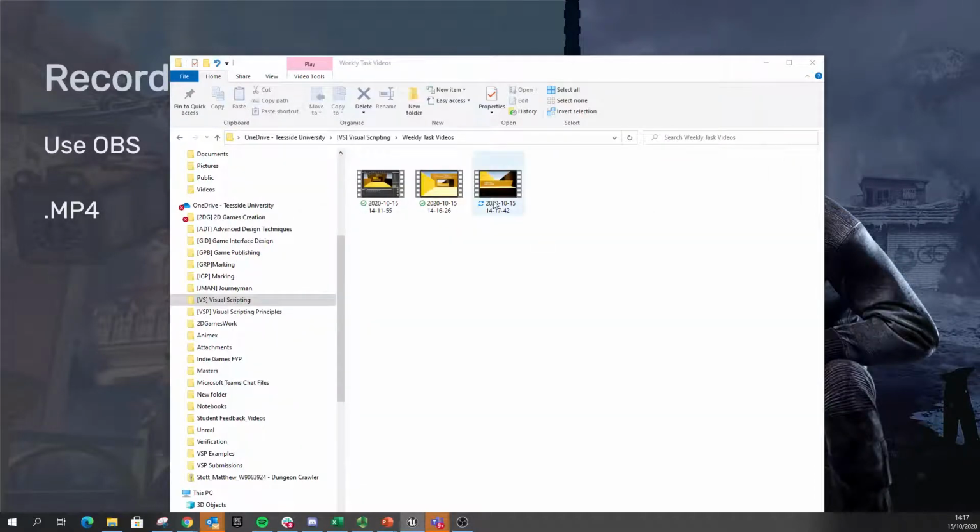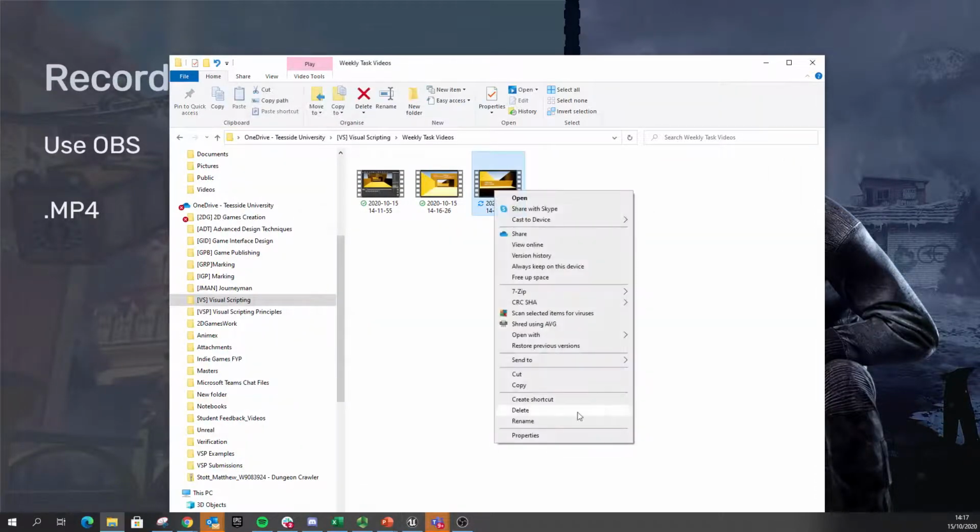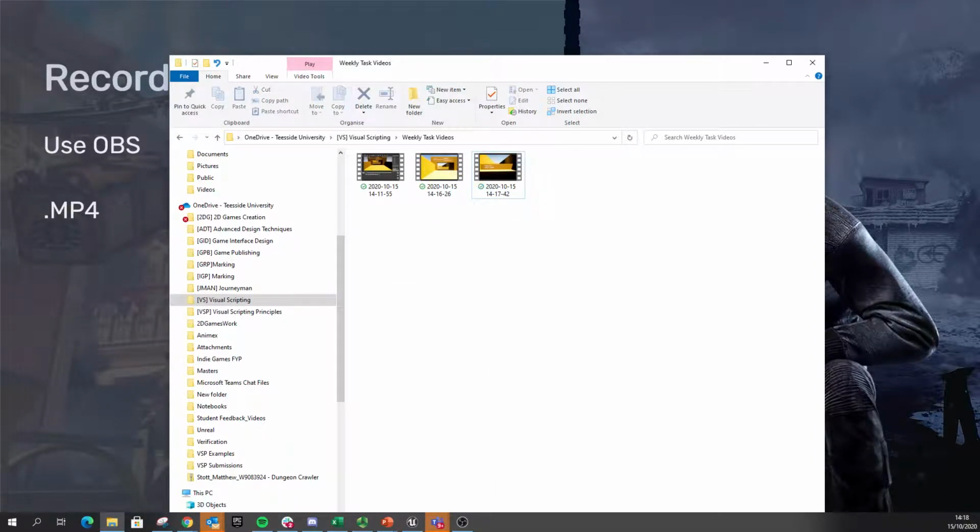Once you get it recorded, the next thing is figuring out what to do. The first thing to do is to rename that. If anybody needs any details on how to name your files, it's listed in the ICA and the weekly tasks.